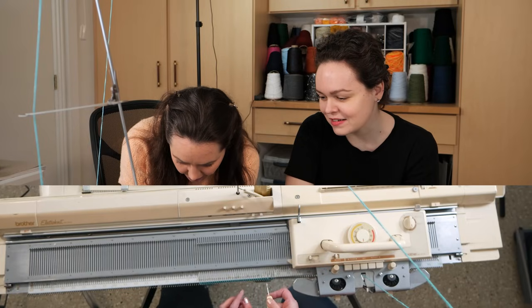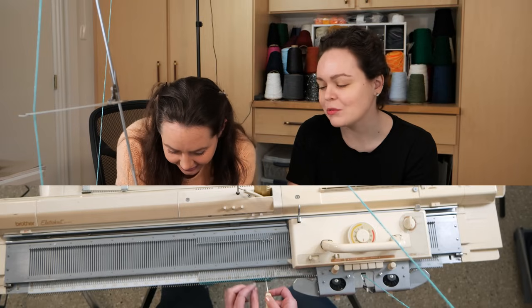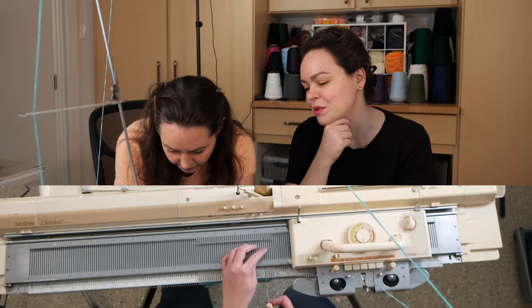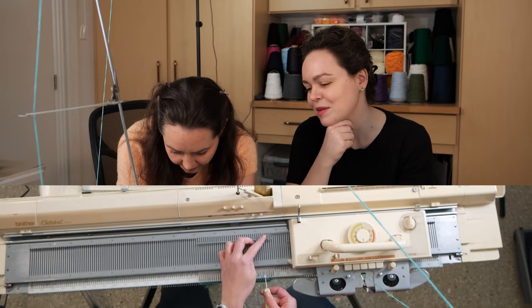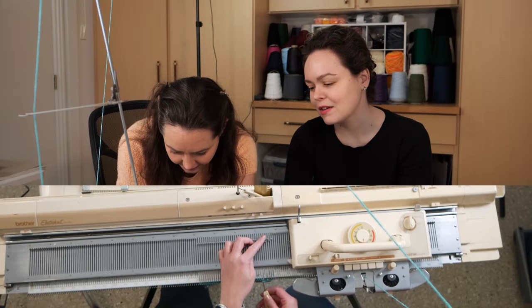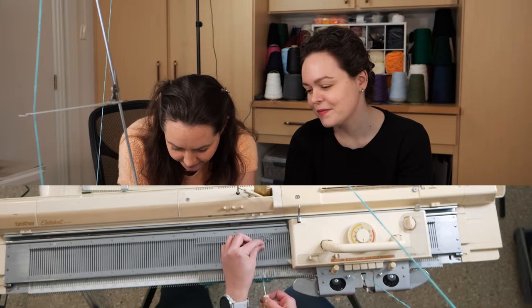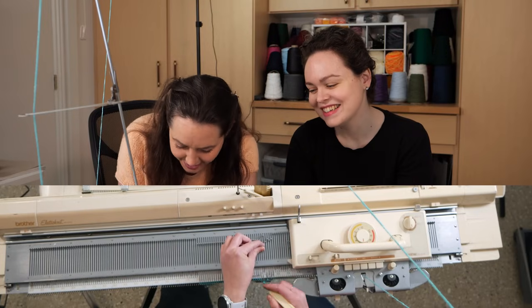Over the hook of the needle. There you go. Pull it out. Use your other hand to pull it out past the latch. There you go. Push in. Lift up over one. Generally, you want to angle it up a little bit. There you go. And then your latch is closed, so you can just go.